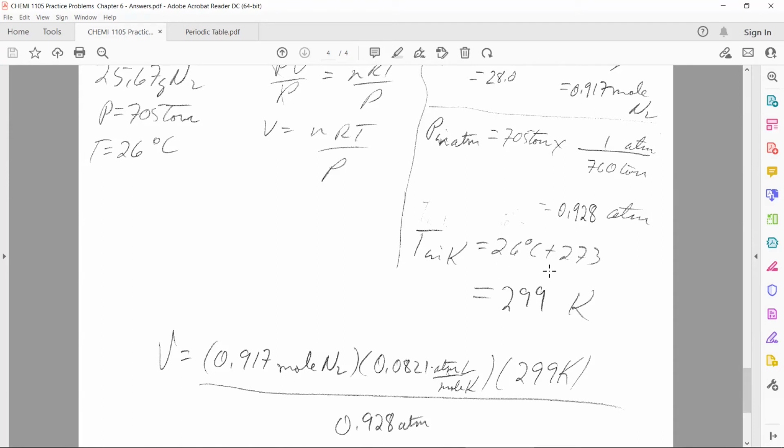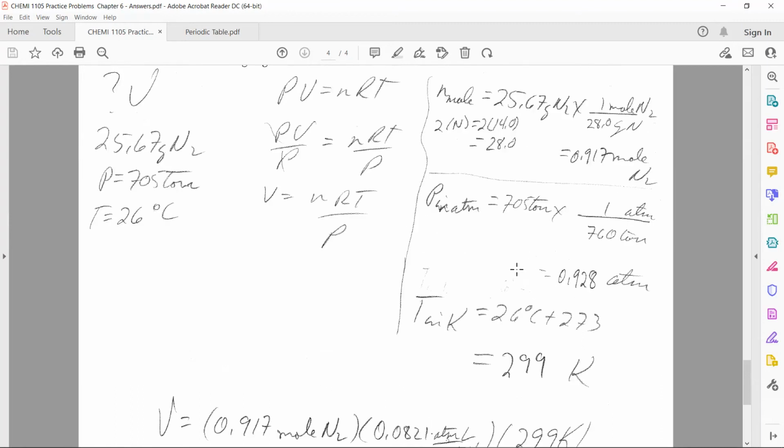And if we look at this, 26, how many significant figures does it have to the right of the decimal? None, 0. Add it up, you get 299. You don't change this to 2 significant figures. You look at how many significant figures to the right of the decimal, and the answer is 0. And this has 0. Even though it is 3 significant figures, that's how you do addition. So I have n, R, T is now in the right units, and we're left with pressure.